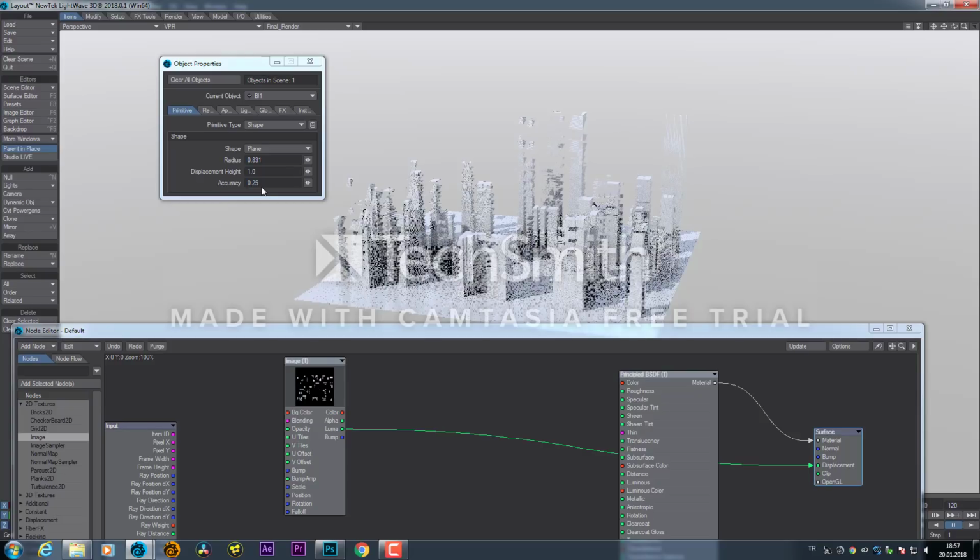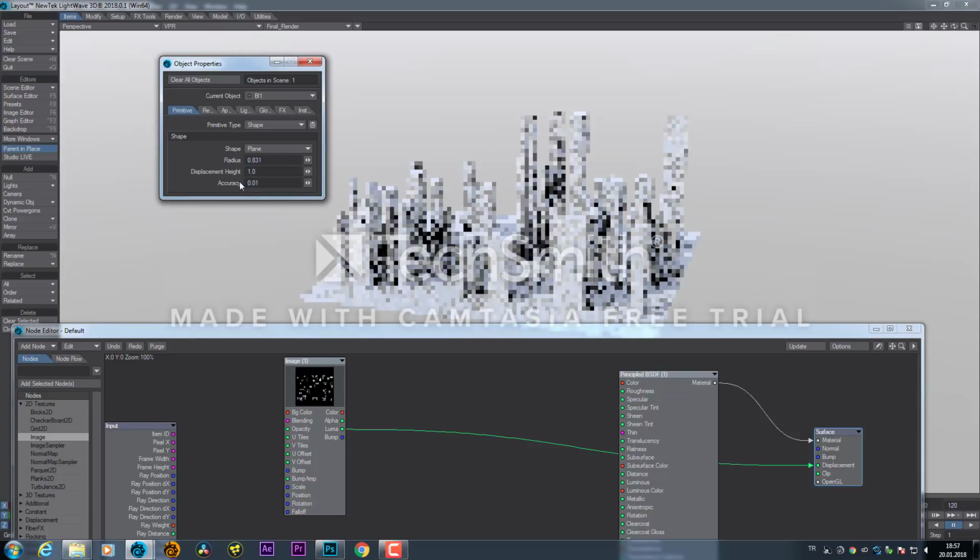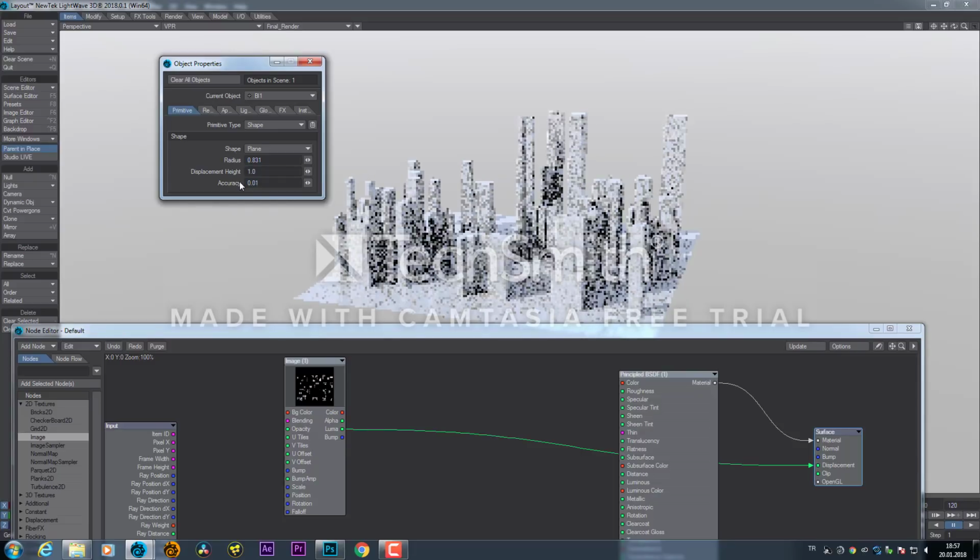It took me a while to figure out, because logically speaking, as the accuracy goes higher, it should get better, right? Nah, it works the other way around. Hit 0, and it will come up with 0.01, which is the lowest possible accuracy level, but the buildings will actually get more accurate, and that will fix your problems. There you go. You got all the Twin Towers, the Empire State Building, whatever you want. Light up a cigarette.